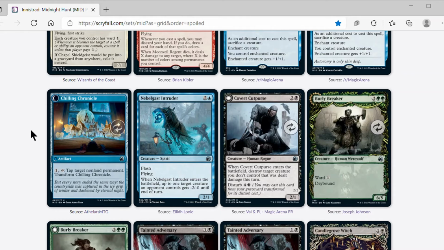Next card is Nebelgast Intruder. It's a spirit, costs 2 and a blue for a 2/1, has flash and flying, and when Nebelgast Intruder enters the battlefield, up to 1 creature an opponent controls gets -2/-0 until end of turn.